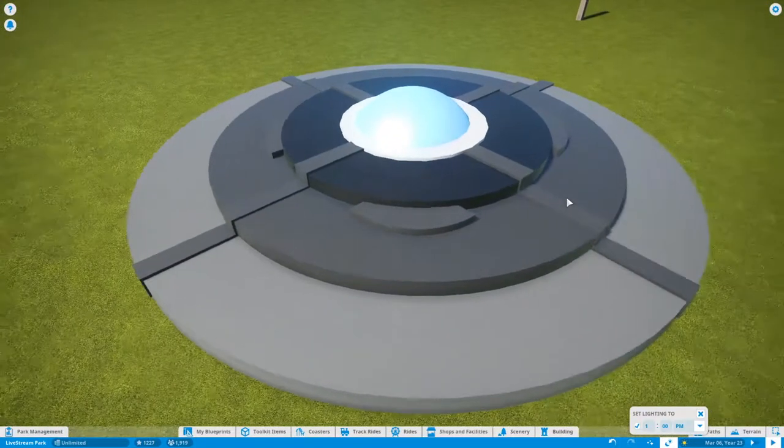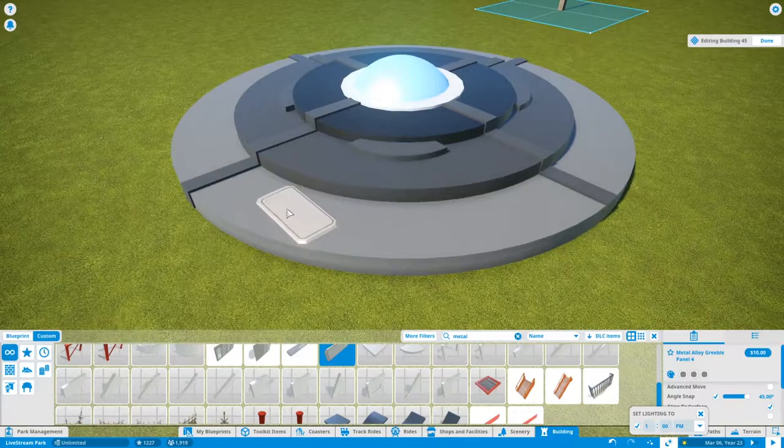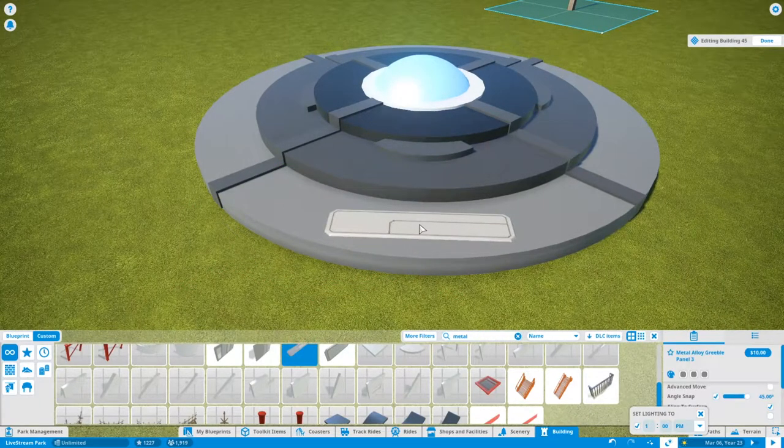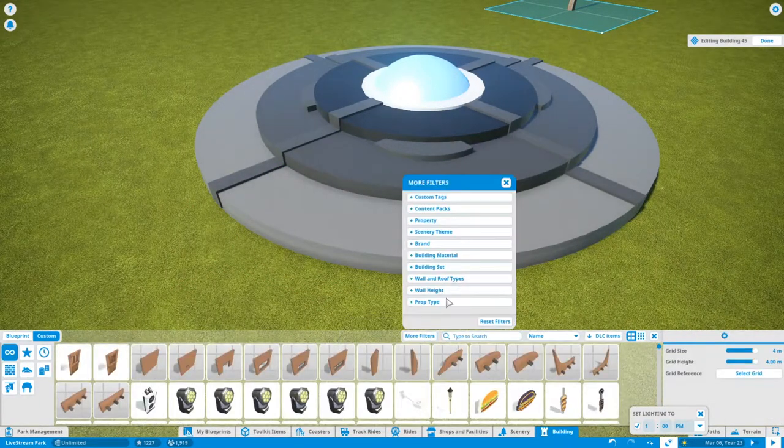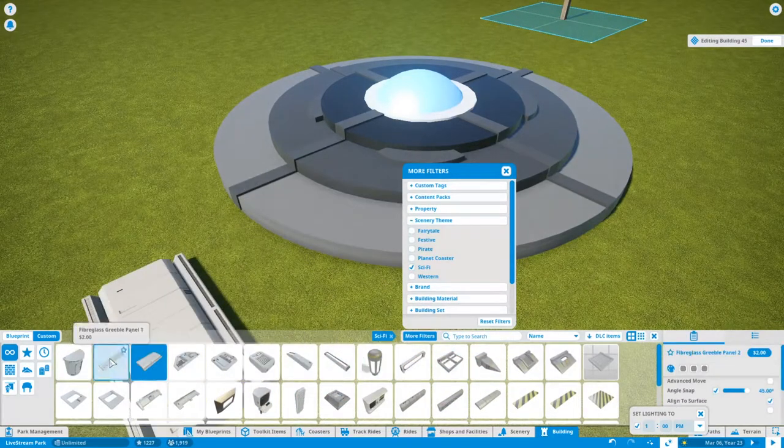I really don't do too much with space stuff other than me and Zach playing Minecraft and doing space stuff. So we might have to build a UFO on there someday. But now I'm looking through these sci-fi pieces and seeing what could work and what can fit. I need really small pieces here.